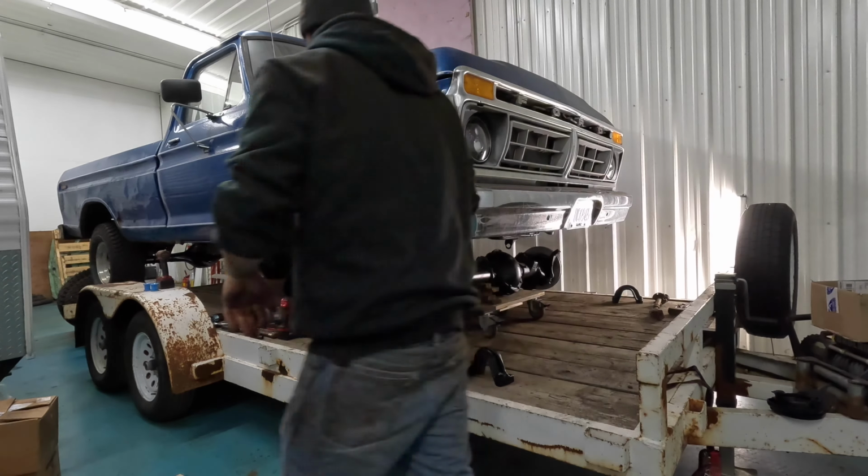In the future, I'm going to be taking the box off here. I've got to put a new fuel pump in it. I don't remember if I showed that, but it does have a new tank and an in-tank fuel pump. On these trucks, the back of the frame is the same all the way up till like '95 or '96 F-150s. So the rear tank is out of a '95 F-150, and I'm running a factory Ford pump in there out of a '95. But I tried to modify the fuel sending unit to work with the '77 gauges, and it didn't work out. Of course, I modified it, so I can't just put it back. So I've got a new fuel pump, and I've got to get that going.